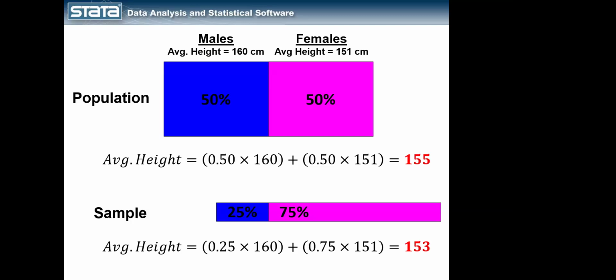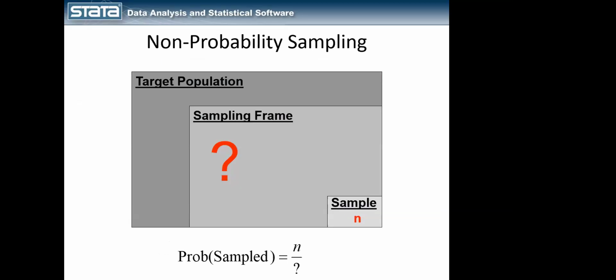And it's not because the heights are wrong, it's because the proportions of males and females are wrong. The sample is not representative of the population, at least in terms of the proportion of males and females. And so that's one of the things we want to be really careful of: drawing a sample that accurately reflects the characteristics of the population so that we can draw correct inferences from our sample about that population. Okay. So in order to do this, we're going to use something called a probability sample.